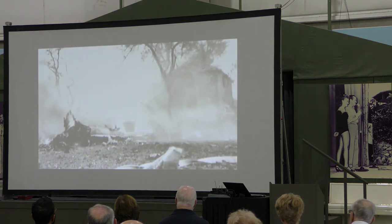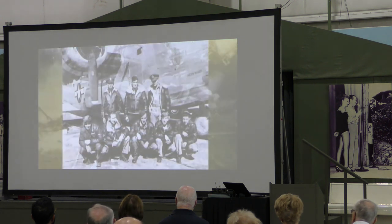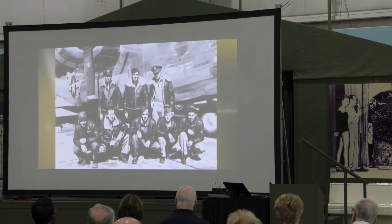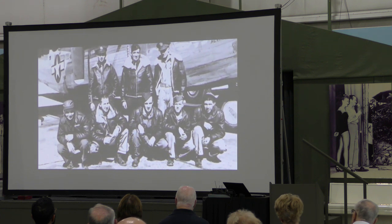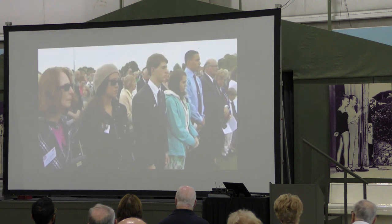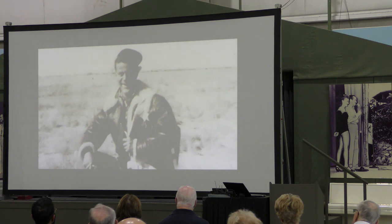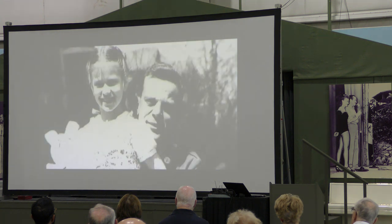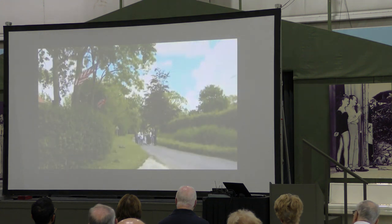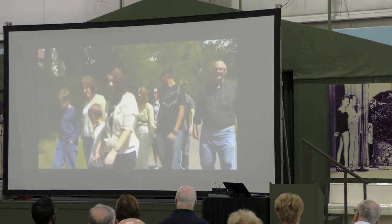There were no survivors. Exploding bombs also killed two American firemen trapped in the blaze. This was the ninth mission this particular crew flew. They were part of the 492nd Bomb Group, whose casualties were so heavy it was disbanded shortly after the tragedy in Garveston. Relatives of one of the airmen who died had flown over from the States for today's ceremony. Paul de Bruyler was a gunner on that fateful flight, and it's thought he took the photograph of the group. Just 20 years old, from Cromwell, Indiana, he's pictured here with his niece Naomi. Sadly, she wasn't able to travel to England, but her sister Nancy and other members of the family from across the various states spoke to me about their sense of pride.